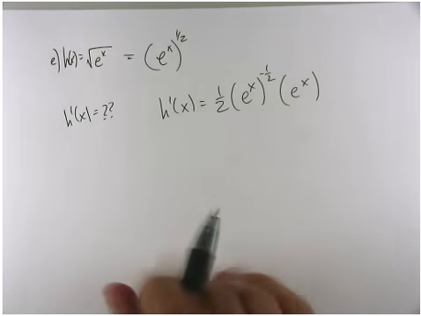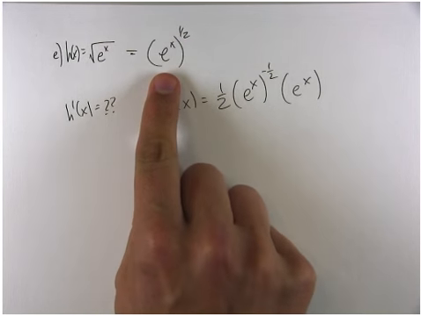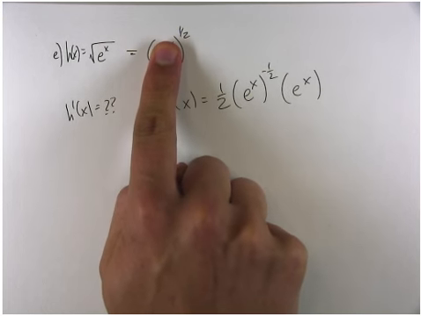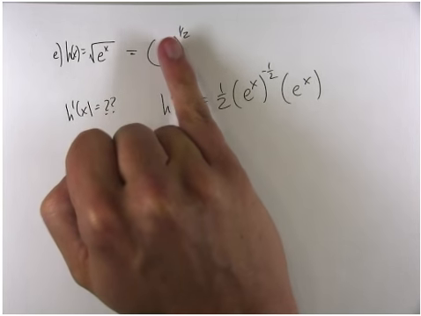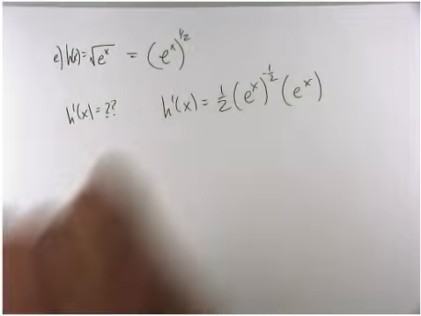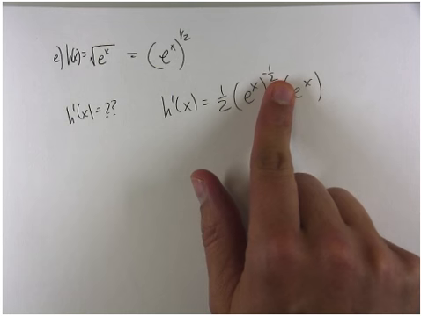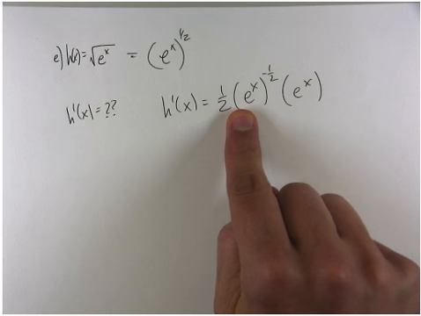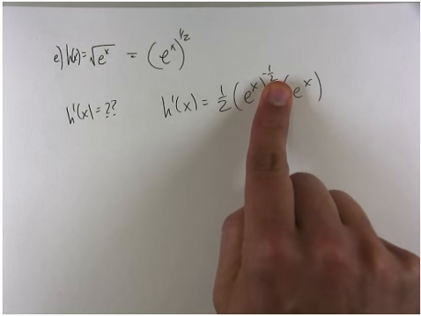So what I really have here is something raised to the 1/2. The inside function here is e to the x. And the most basic thing that's happening in this function is that I have something raised to the 1/2. I'm pretending that this e to the x is just a plain old x, and that I have x to the 1/2. So the derivative is going to be 1/2, whatever the inside function is, to the negative 1/2. E to the x to the negative 1/2, I'm going to differentiate just the same as I differentiate anything to the 1/2. So the power comes down, the inside stays the same, the exponent is reduced by 1.